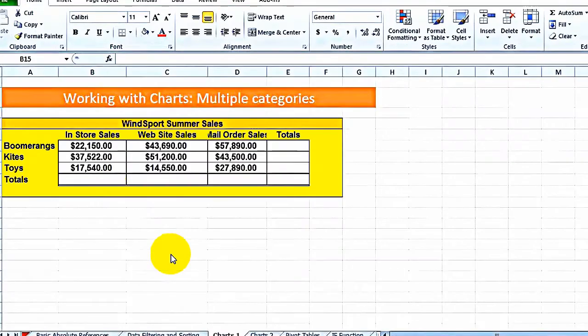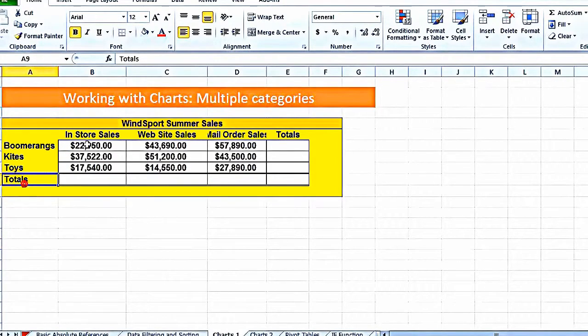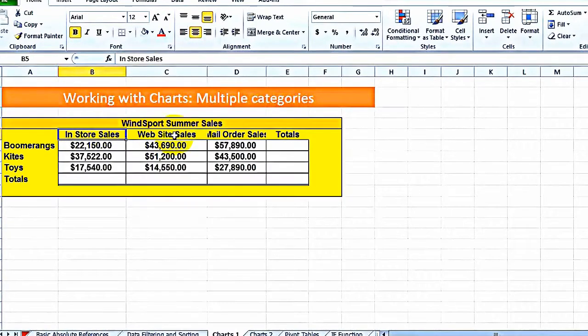Here's another type of chart. This is probably where you could use a column chart. So we have different categories of items, and those items are sold in stores, sold over the website, and also sold through mail order.